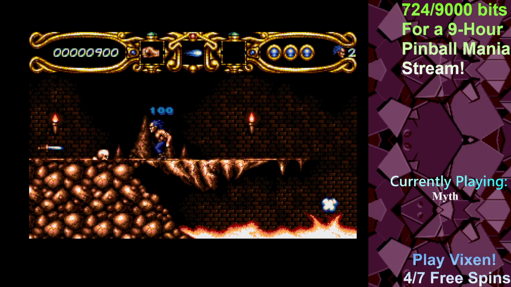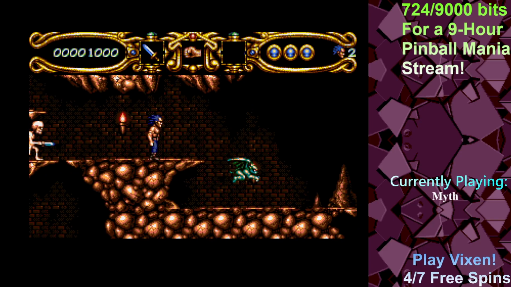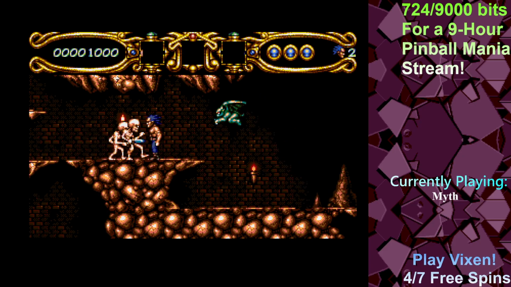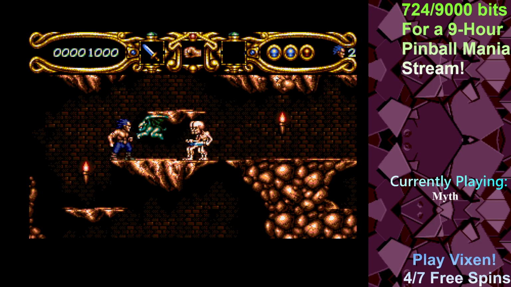Oh, wait a second. Okay, so we've got the, is that the sword now? Okay. So selecting that. Wait, now we got the fireball? What? What am I doing wrong?